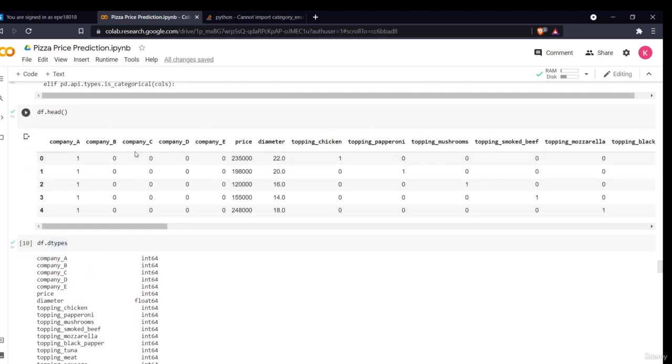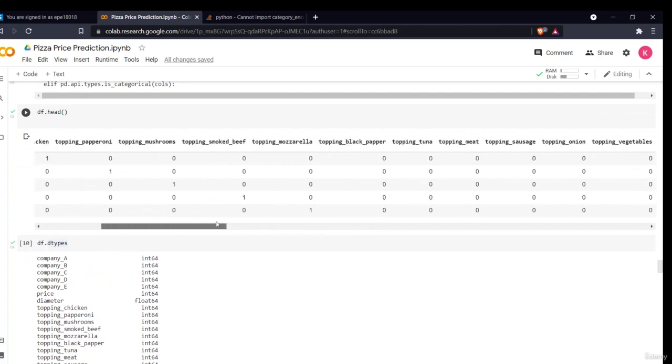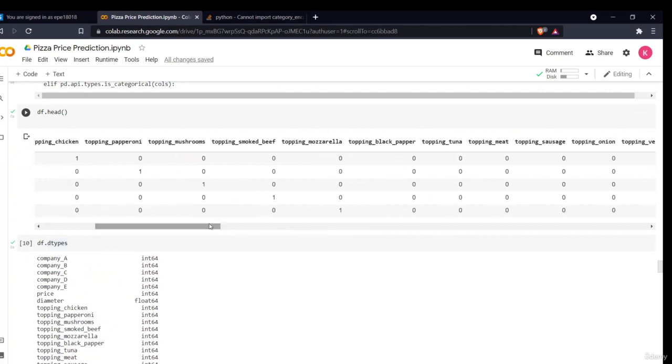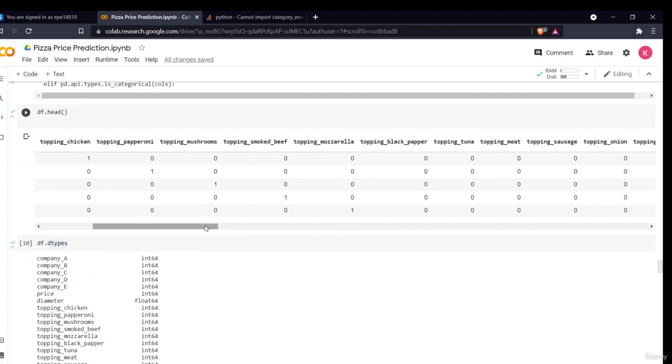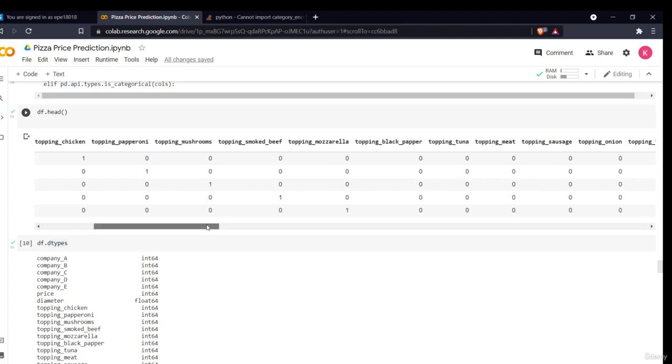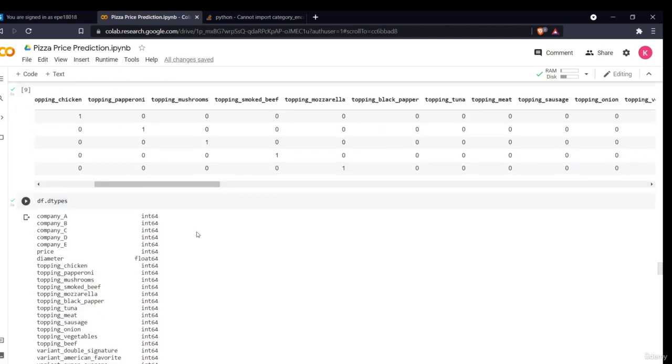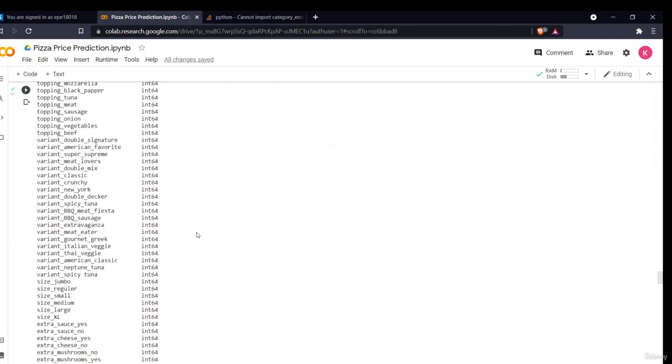If there were many categories, I could not perform one hot encoding because too many columns would be created. Suppose there are 25 categories in a column, then 25 new columns will be created, which can lead to the curse of dimensionality. Many columns will eventually make the model underperform. So keep in mind when to use one hot encoding and when to use label encoder.